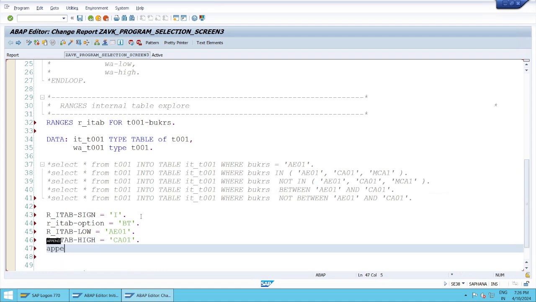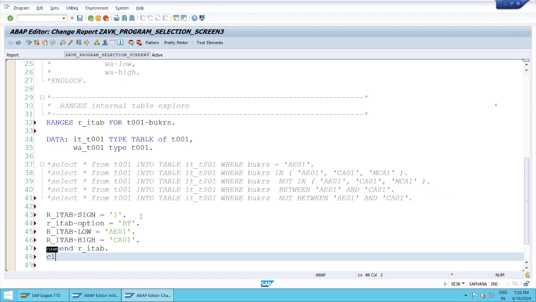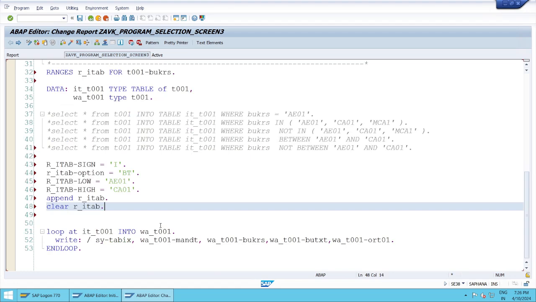So now you have to write simply append R underscore I tab. If you want to clear R underscore I tab, because this is old syntax, it is append I tab to I tab. No need to write to.